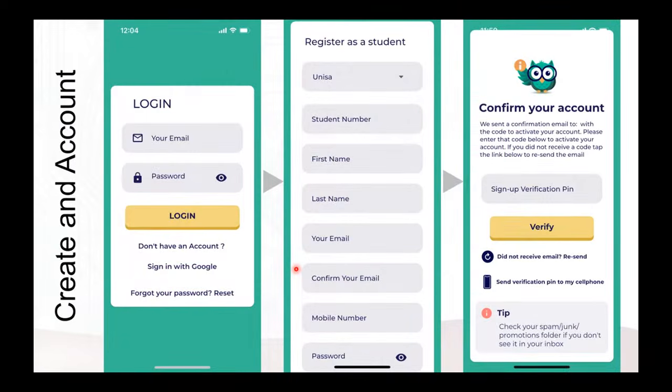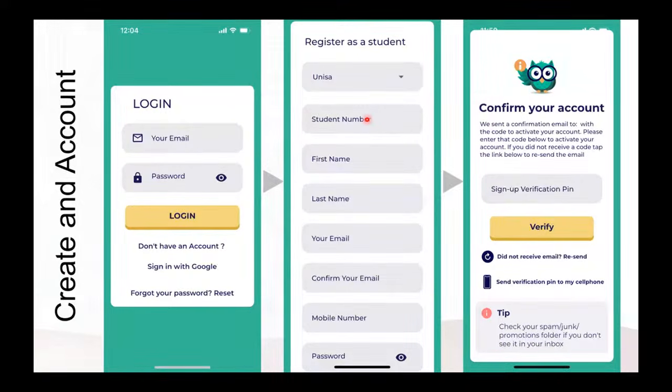All right, so once you've downloaded the app, there's this little guy with the L. Once you download, you open the app, it's going to say you need to log into the app. Now, if it's your first time, that's perfect. You're just going to select the don't have an account option. You click on it, and then it's going to open this little page. Very, very importantly, make sure you select UNISA. That's where you're studying.